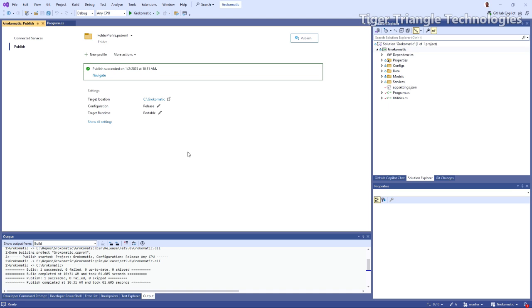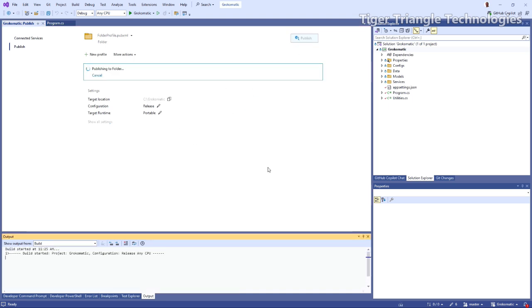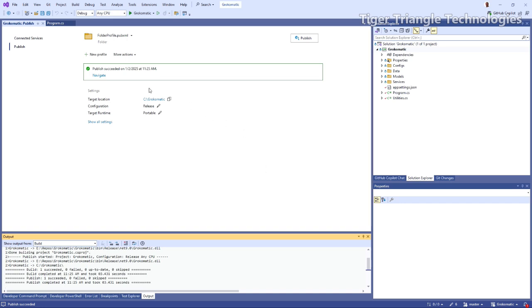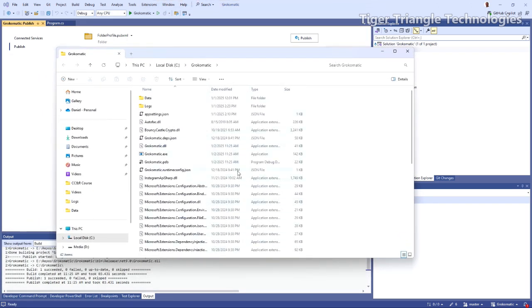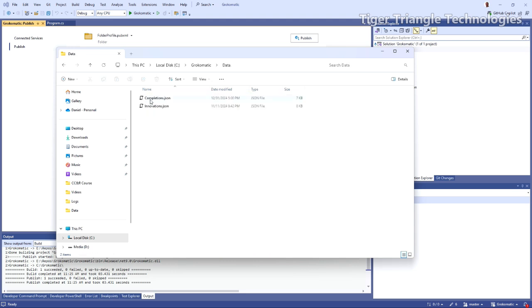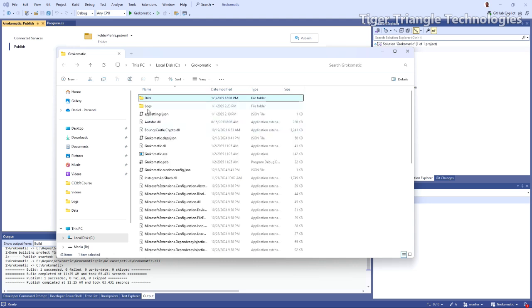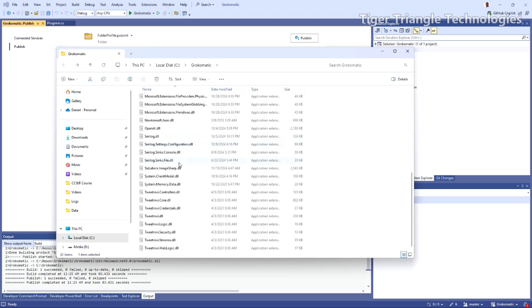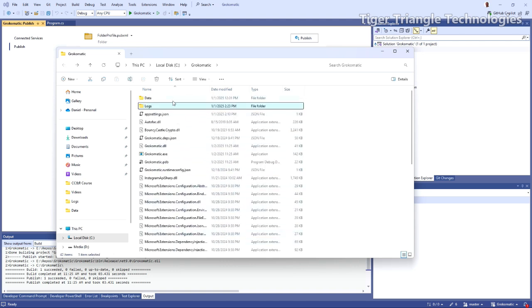There's not a lot really that you have to set up other than those things. Then when you're ready, you click publish. It'll build and copy very quickly to that application folder. Right, succeeded, and then you can navigate to that folder as you can see here. It has our executable, it has the place for data and logs and all the included libraries that we need. And when you're ready, you can double click on the executable to run it. You can create a shortcut to that, whatever you want to do.